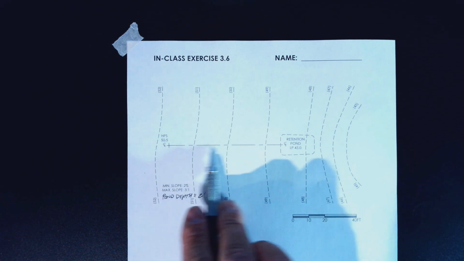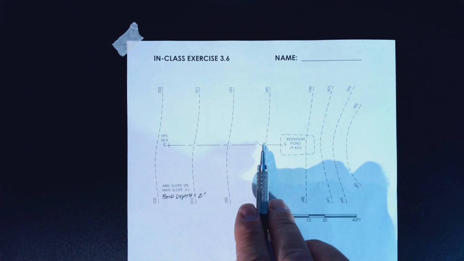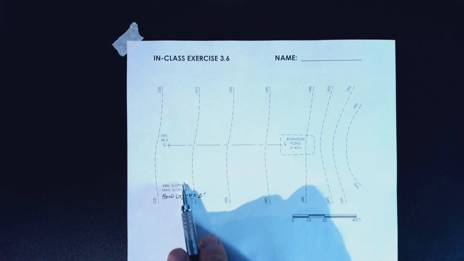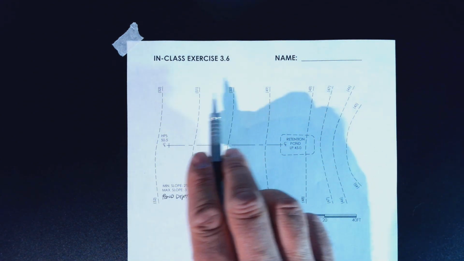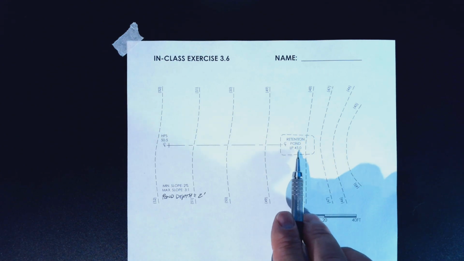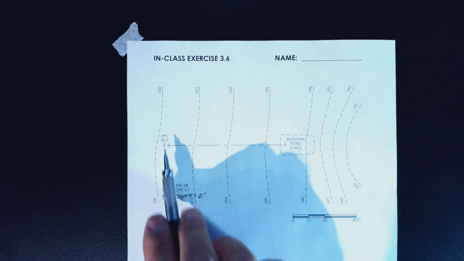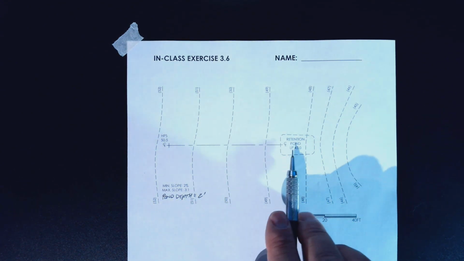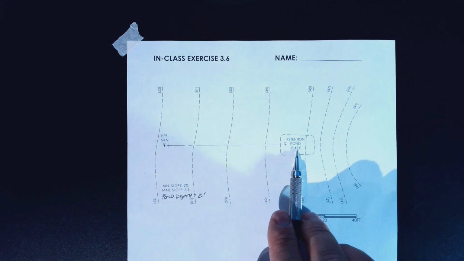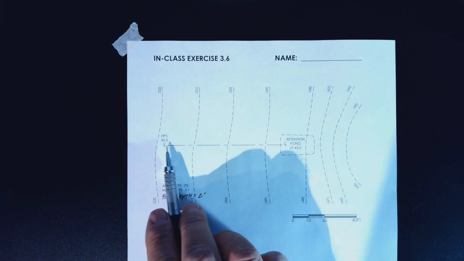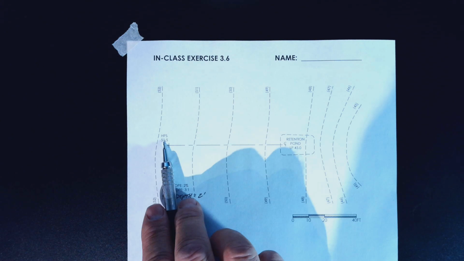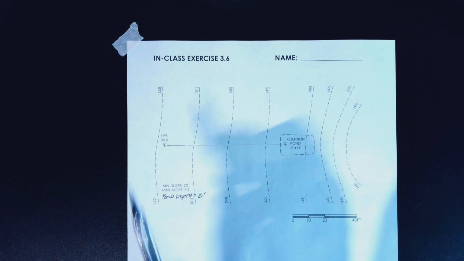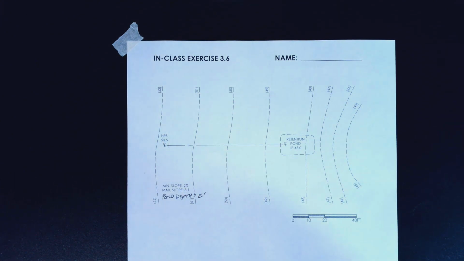The minimum slope of your swale is 2%. It can be steeper than 2%, but the minimum slope is 2%. We know that these are 1 foot contours, 50, 51, 52. We know the low point of the retention pond is 45. Pond depth is 2 feet, which means that the top of the pond is going to be elevation 47. And we know that the high point of the swale, this is the center line of the swale going down to the pond, is 50.5. So with that, we can get started.